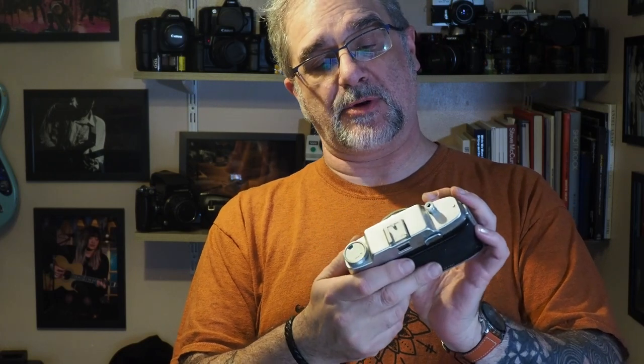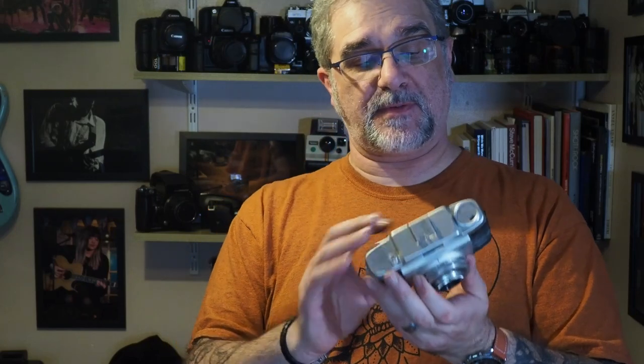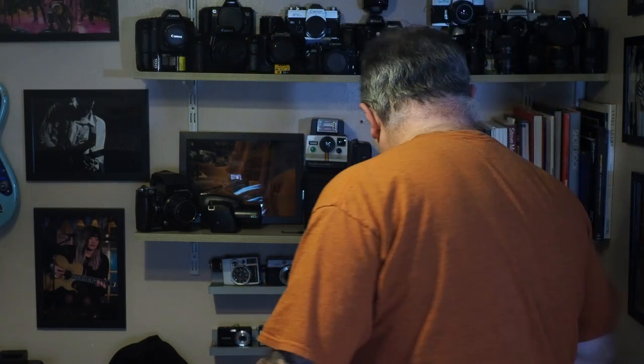An Agfa Stiletti box - with instructions and an Agfa Stiletti inside it. No film in it. What lens have we got? 45mm f3.5. Your shutter count is on a little wheel down the bottom there, and it's hinged from this side - a little hidden lever. It hinges the wrong way around, as do a lot of cameras of its age. But that's quite nice and interesting, particularly as it's boxed. Looks like it could well be working.